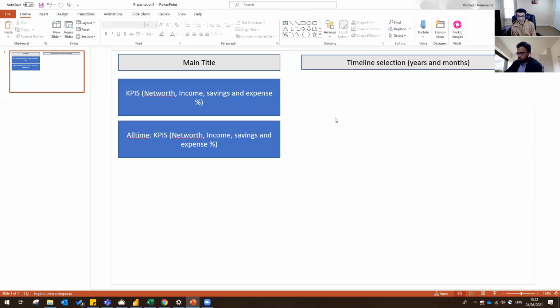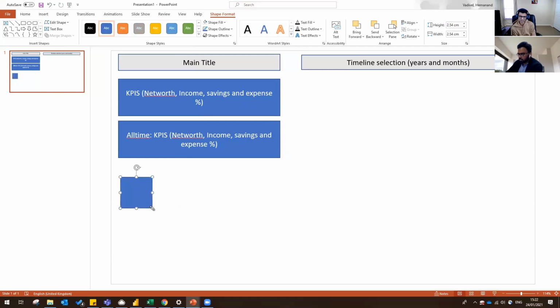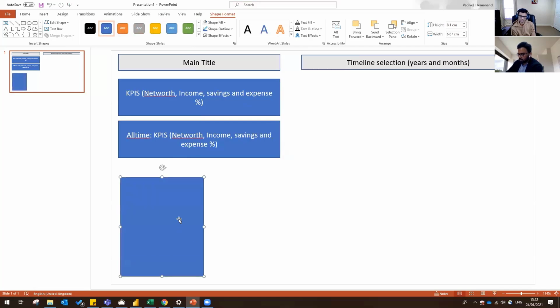Great, that's interesting. So what I would do is put a place where you can see the expenses. This would be your expense percentage, or let's call it expense allocation. Or expense breakdown, yeah. Expense breakdown, I think that's a better word.